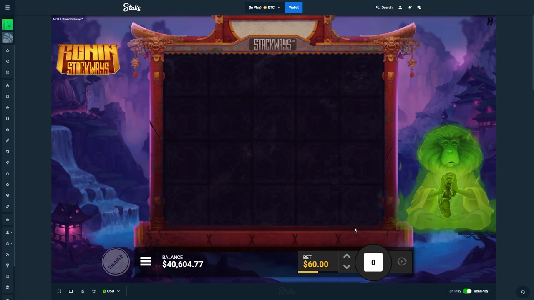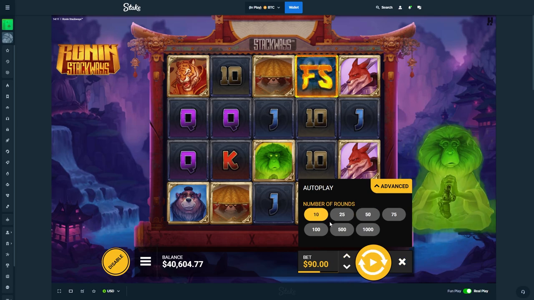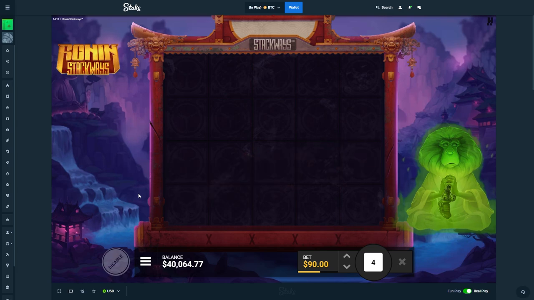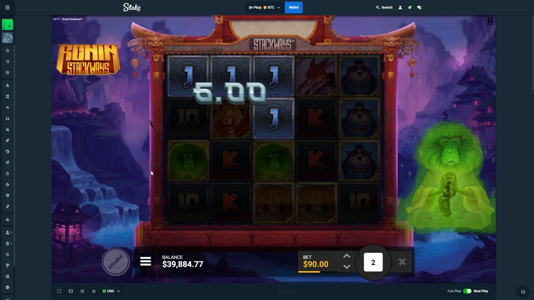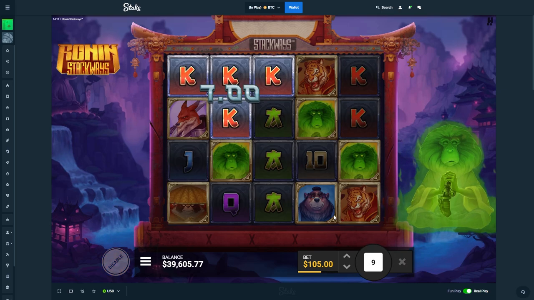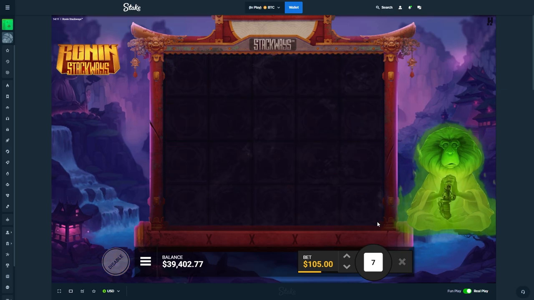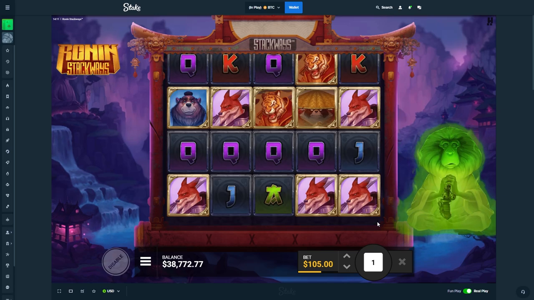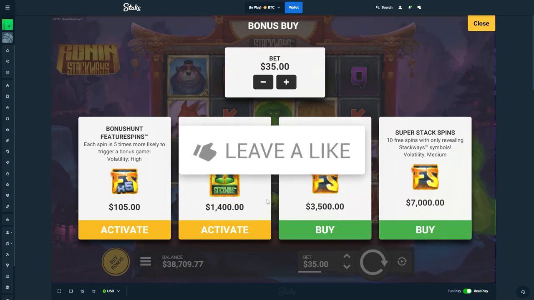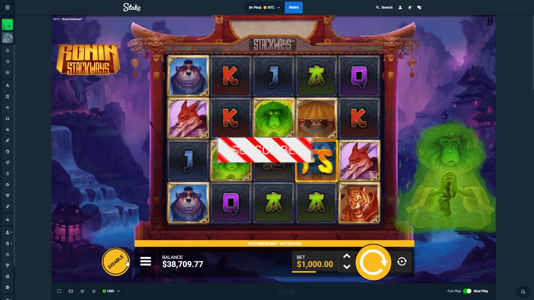I'm really hoping we get the bonus on the 90s or the 105s. I'm really, really hoping that we do. All right, a little speed run through the 90s. How about the 105s? Last spin. Not pretty. All right, so we'll do 10 of these spins.